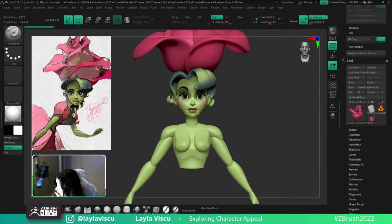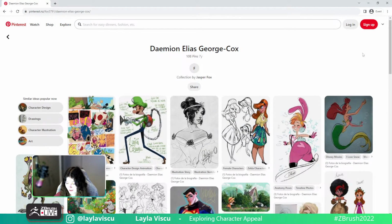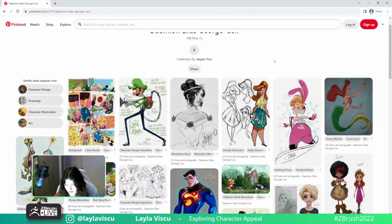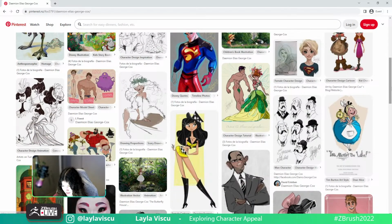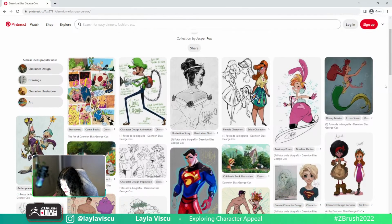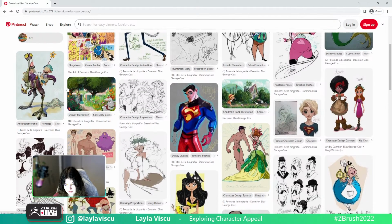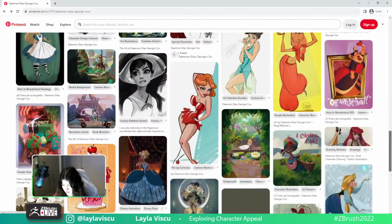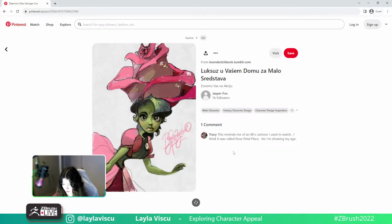Did I even? Yes. This is the name of the artist. Damien, alias George Cox, I would imagine. And he has a very distinct art style. Artworks is... where is it? Here she is.